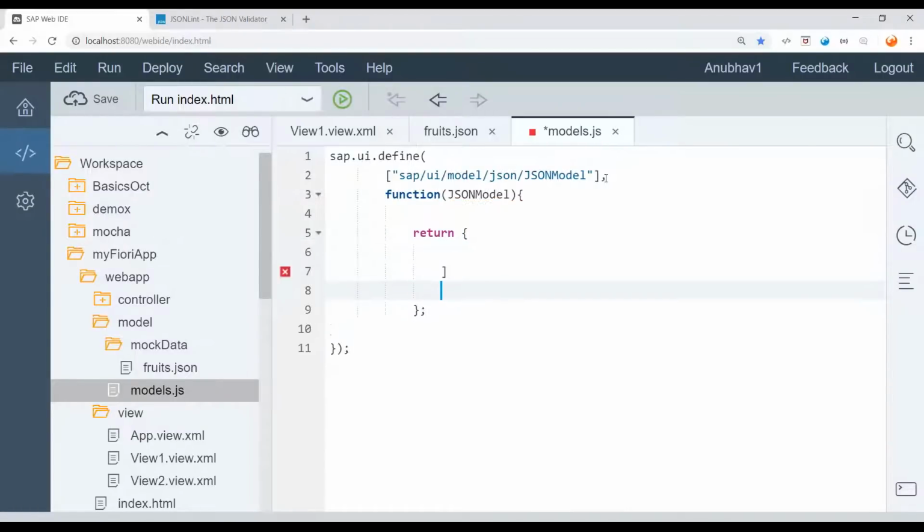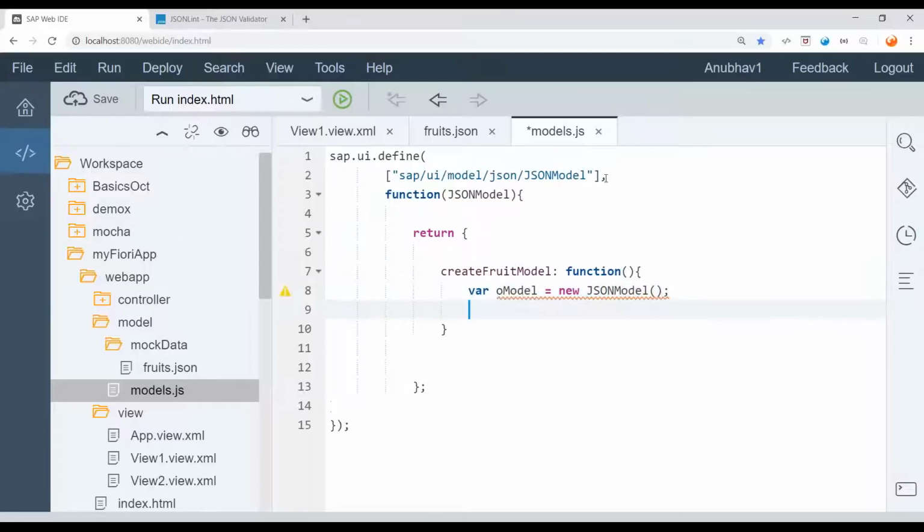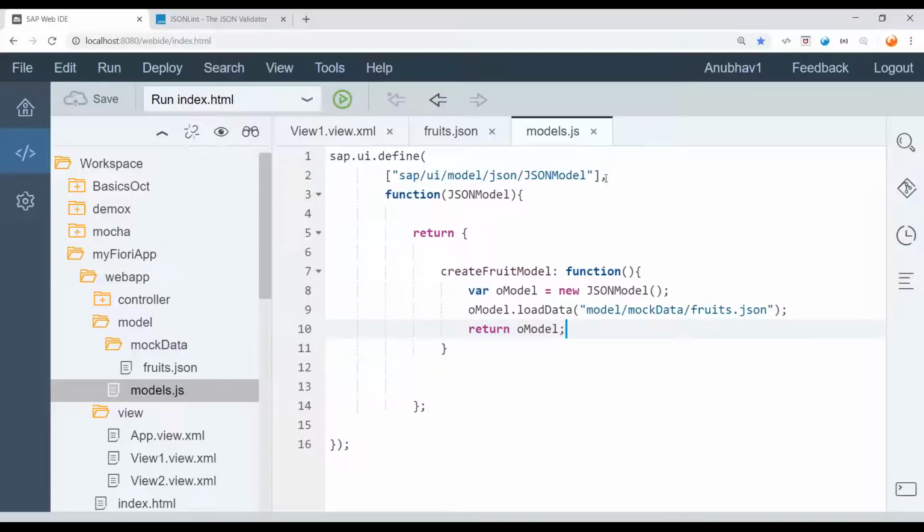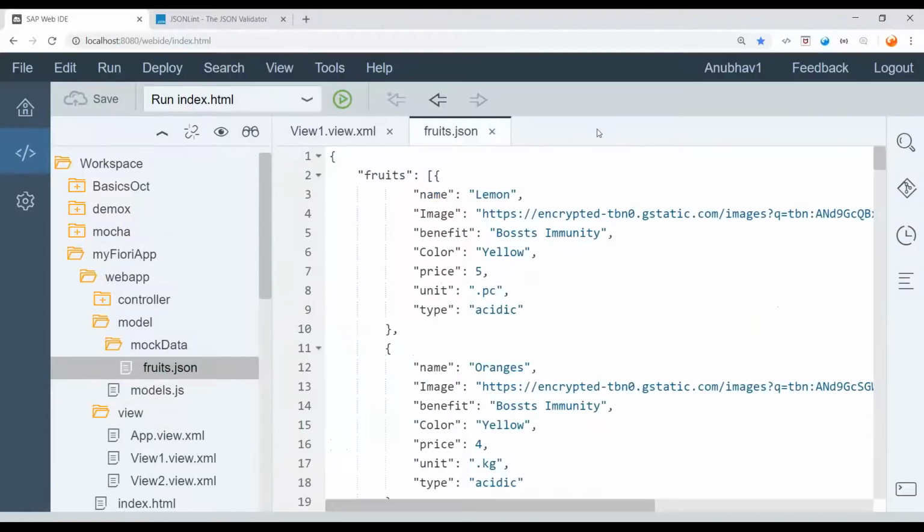Our first function which we are returning is createFruitModel. As part of createFruitModel, let's create the JSON object, load the data in this model object, and return the model object out. These are all the steps which we learned already in the past.